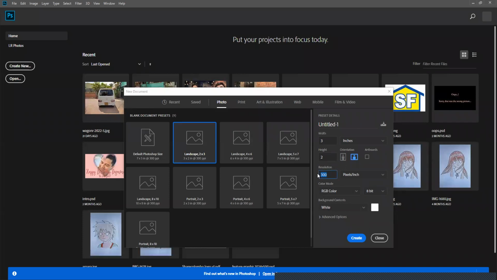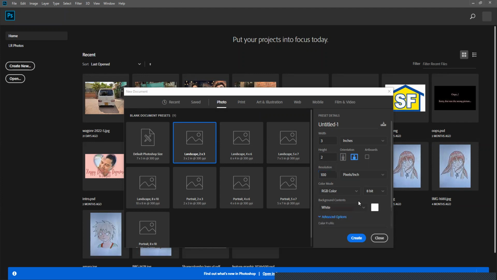And then this is another important one. Remember, when we talk about resolution, we said it's a pixel per inch or dots per inch, right? So you can also select pixel per centimeter. So 300 is like a very high resolution. I'm going to go with 100 here. And I'm done now. So again, 3:2 inches, landscape, 100 pixels per inch, RGB color with a white background.